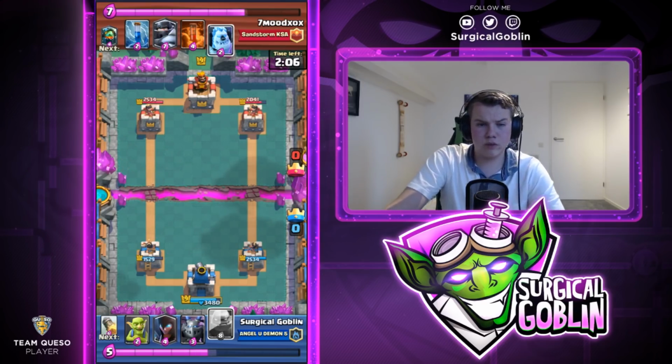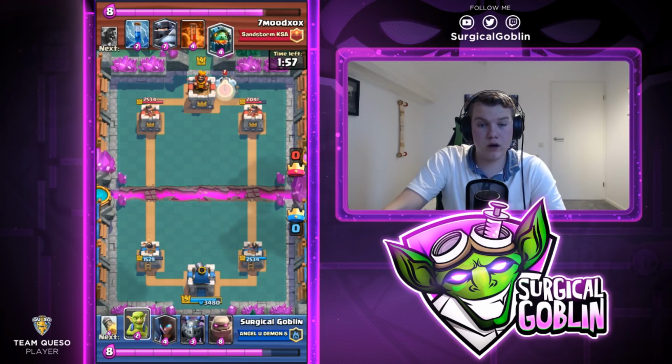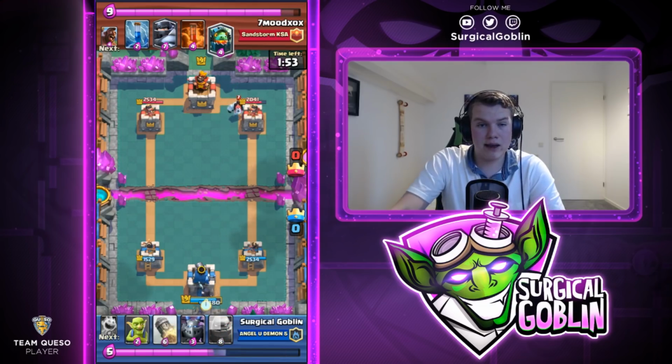But here he goes with a really interesting move. I believe he cycles with his Ice Golem and his Inferno Dragon. So I will drop my, oh no, so he drops his Ice Golem in the back. I will go with Night Witch in the back in the same lane. And I believe here he will go with Inferno Dragon on the other side.